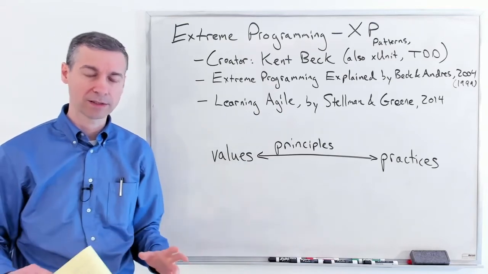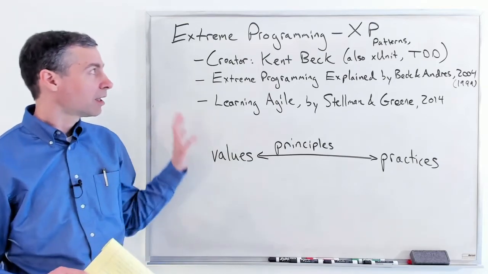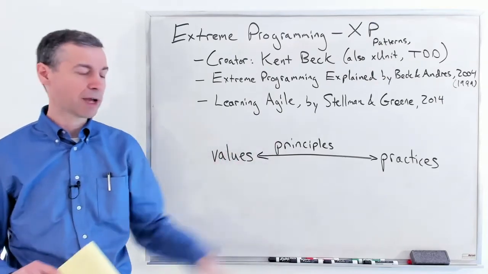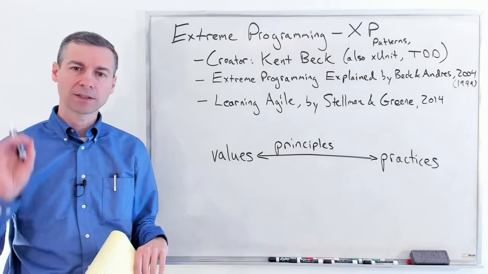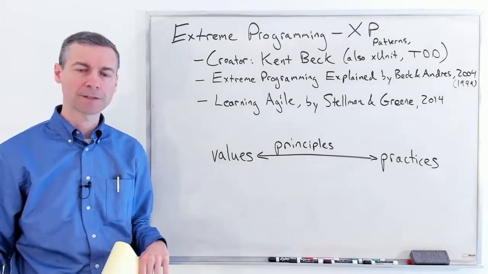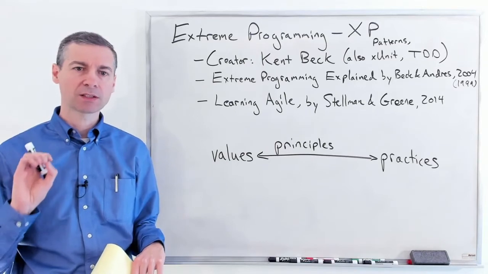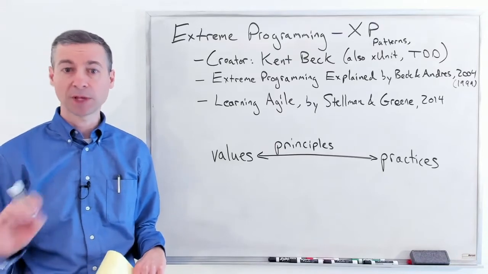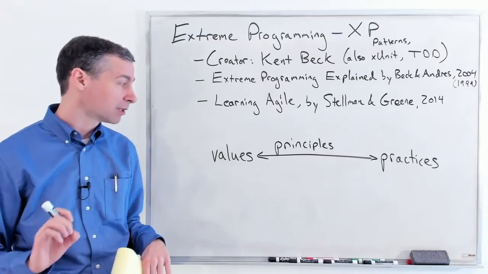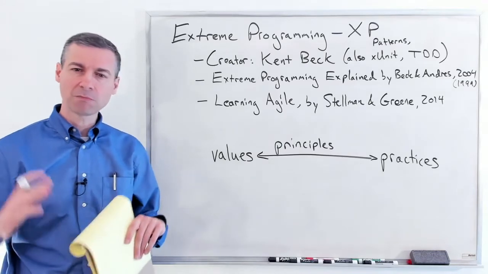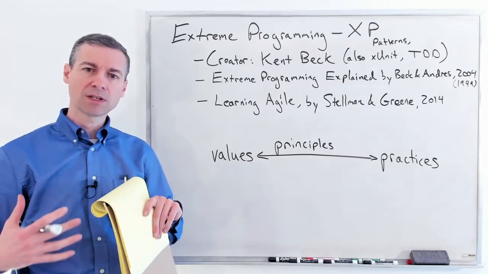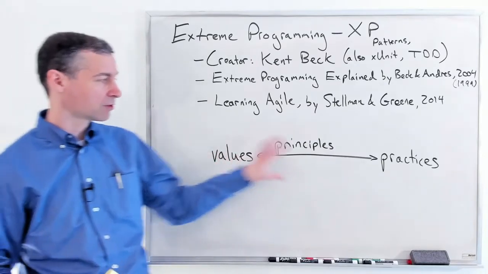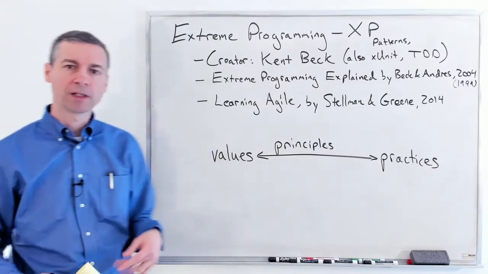In contrast, XP certainly has lots of practices, but they feel a lot less explicit process-wise. At least Kent Beck didn't spell them out as explicitly as things in Scrum have over the years become explicitly spelled out. And I think that means a large amount of the value with extreme programming comes from paying attention to its values and principles. And what can we learn from that?